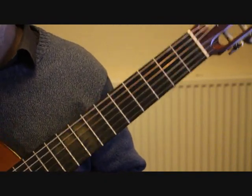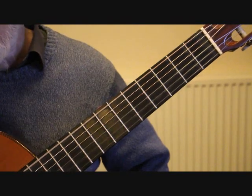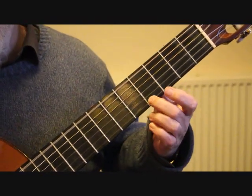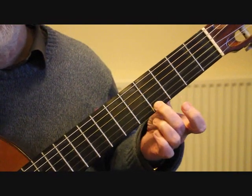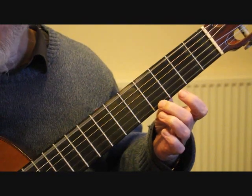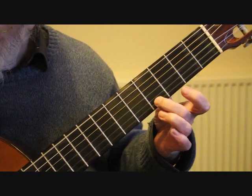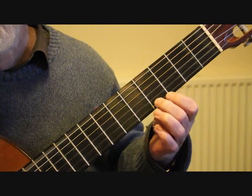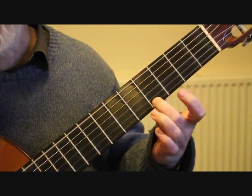So that's now into bar 35. We're starting with open strings — playing the sixth string open, followed by the second string open which is B, and then the first string open. The fourth note of bar 35 we're dropping the second finger down forcibly onto the G sharp at the 4th fret first string. We play the open string again and then hammer the finger down — remember you've really got to hammer that finger down.